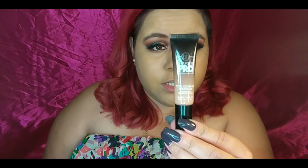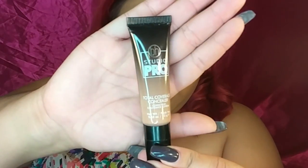For concealer today, I'm going to be using my BH Studio Pro Total Coverage Concealer. This one right here.